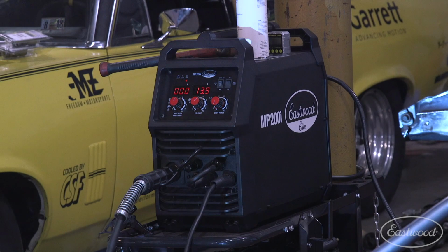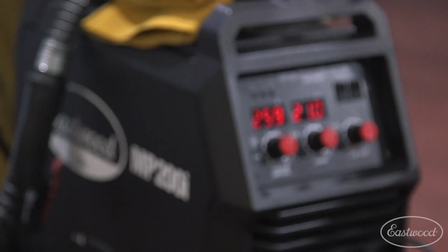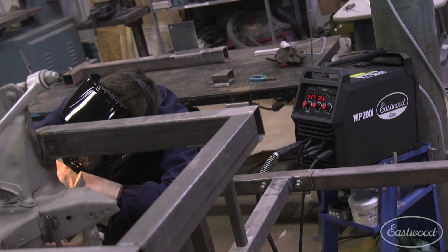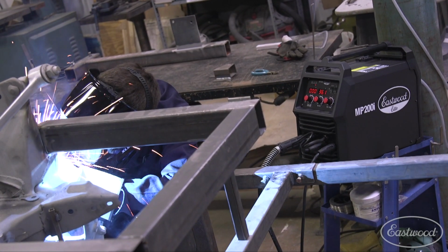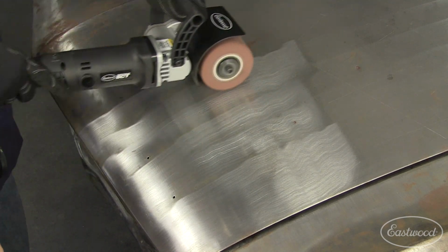At the very top, we have our Elite MP 200i multi-process welder. We're talking MIG, TIG, and stick functionality. It's dual voltage, which means it can run off 120 or 240 volt outlets and can weld up to 3/8 of an inch thick.